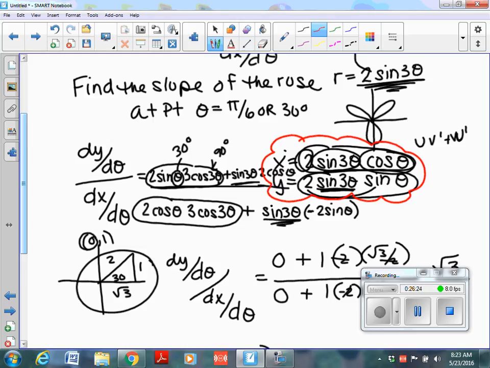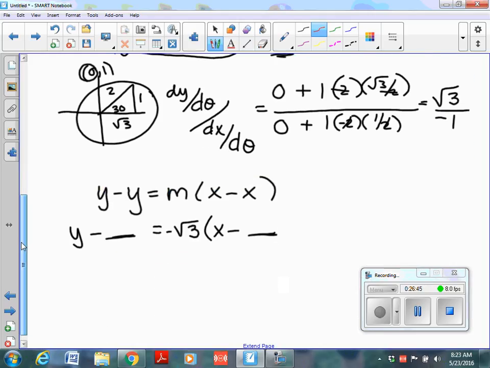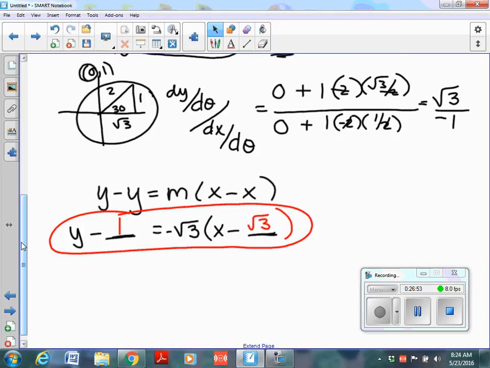My x is equal to 2 sine of 3 theta cosine theta. So in place of my thetas, I need to put pi over 6. And just to hurry this up, when you put pi over 6 in here, you're going to get the square root of 3. When you put pi over 6 in here, you're going to get 1. So, in place of my y, I'm going to put 1. In place of here, I'm going to put the square root of 3. No, do not simplify it. Leave it like that.